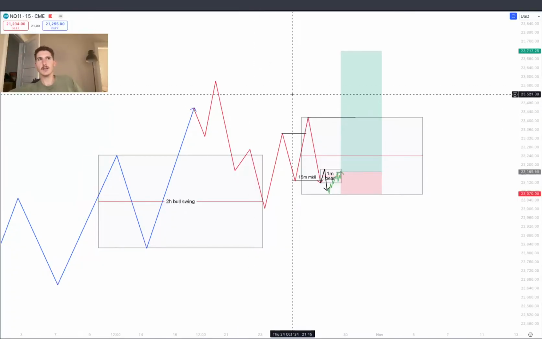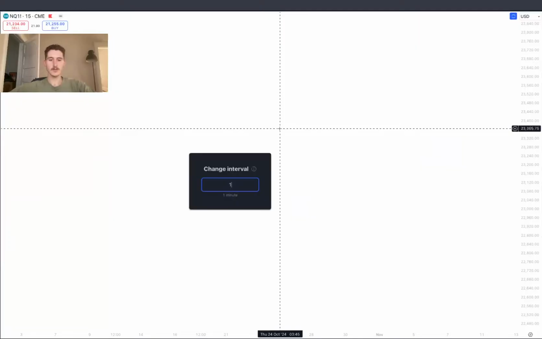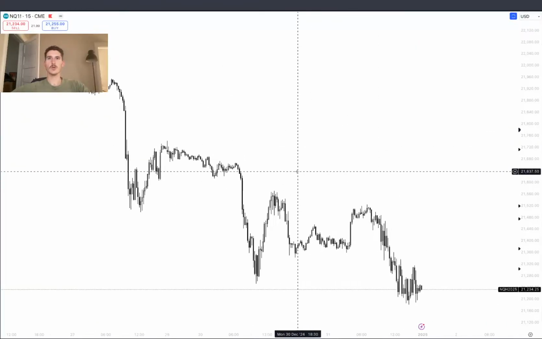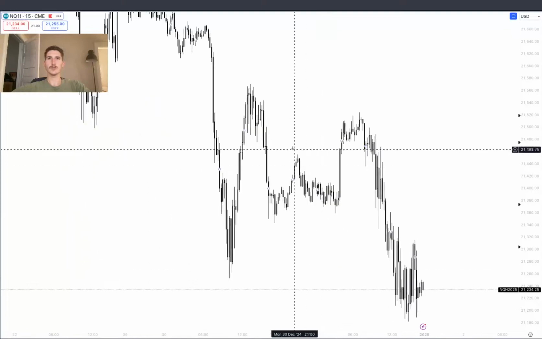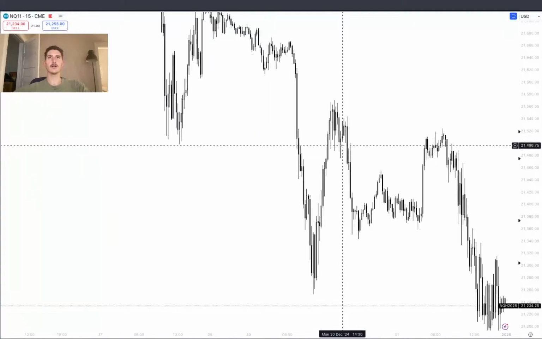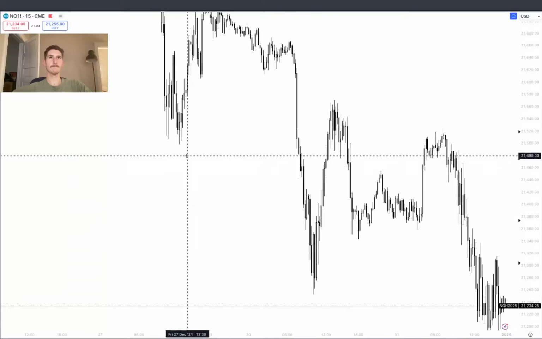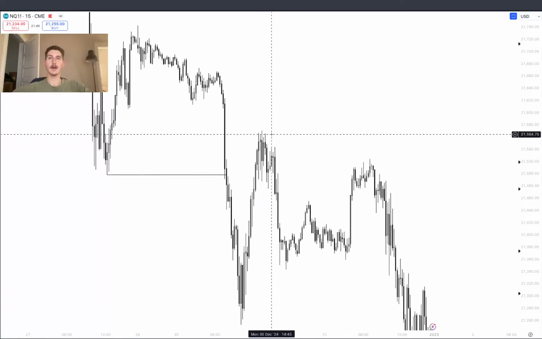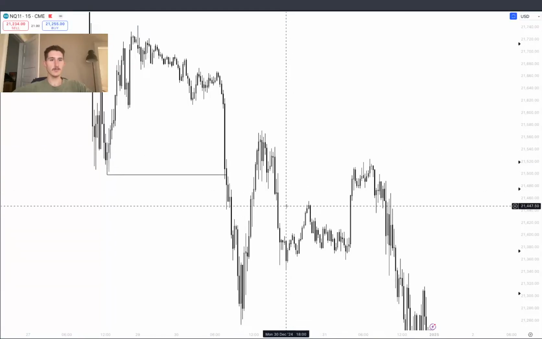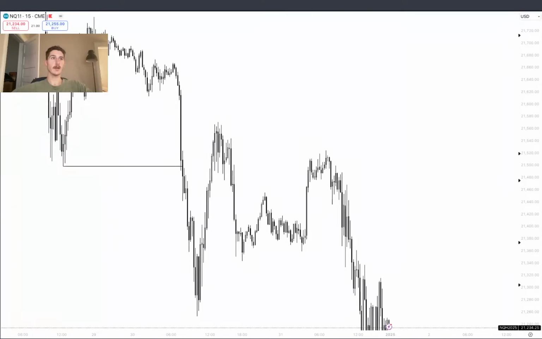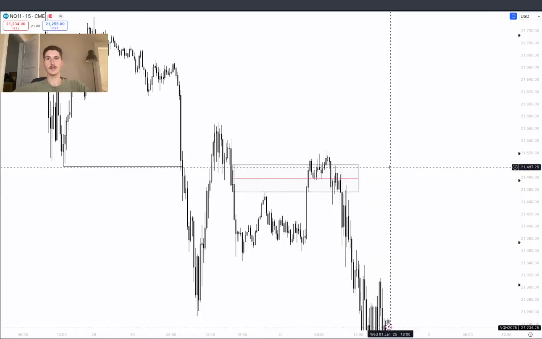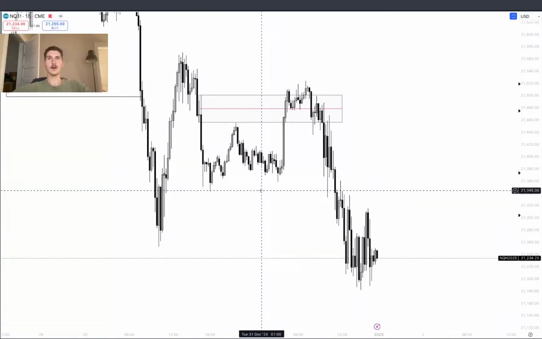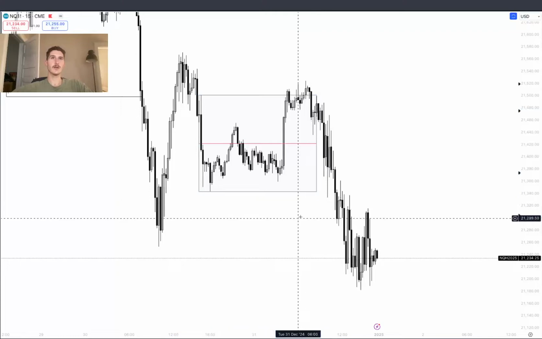I mean, look at the example today. Let's go to today real quick. We got a short today, right? A beautiful short today. And what happened here? So we have a push outside of here, right? We get down below it, we come back up into this zone here. We make a nice flip down on the 1 minute, okay? And then we make another swing right here on the 1 minute. And when we make this flip up, price shows us that it's going to be going through this 1 minute flip.